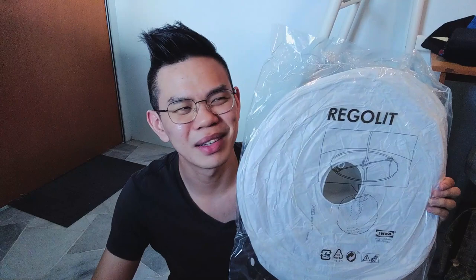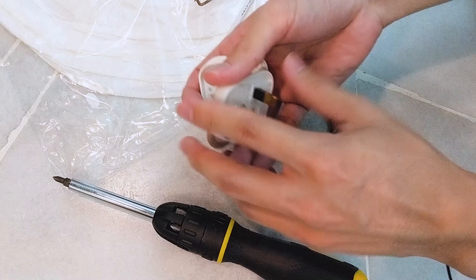Hello and welcome back to the channel. Today we're gonna set up a light system for this room. I've always wanted to shoot at night but because the lighting is quite bad in this room I can only shoot in daytime. So I've gotten from Ikea a regolith which cost me around 10 ringgit, and it's like 10 ringgit, so total 20 ringgit. Let's set it up and see what the result is.